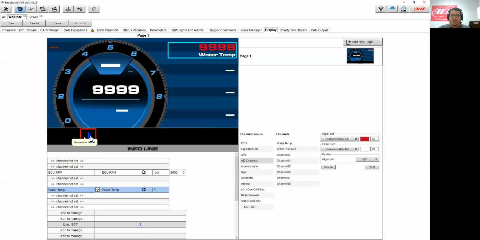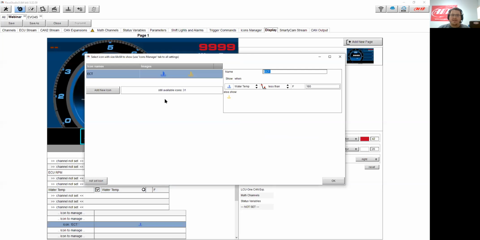As you notice here, here's my set icon. If you click down here, you can still do basically what you've seen done in Icons Manager. I think Icons Manager is a place where you can see more at once and kind of give yourself a better grasp of what you're actually adding in. But simple enough, you can come in here and select what you've already set up, or you can just set up a new one as you wish to do.